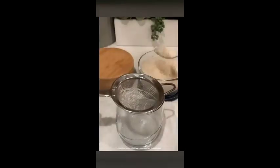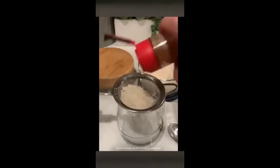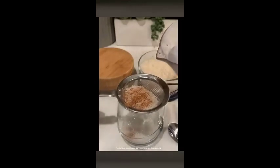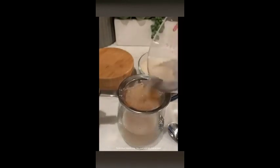Top German scientists from Mannheim have discovered that by preparing a very common pantry food with this new and unusual method, it is helping people drop up to 74 pounds. Those already using this one household food, which is inside your home right now, and preparing it in this very unusual way, are losing the weight so fast.